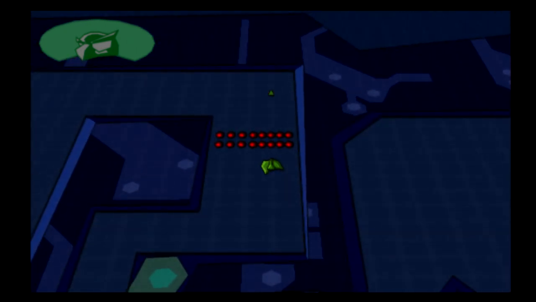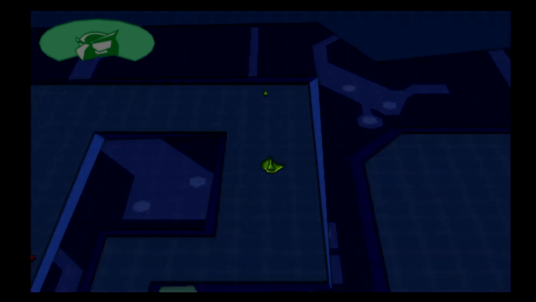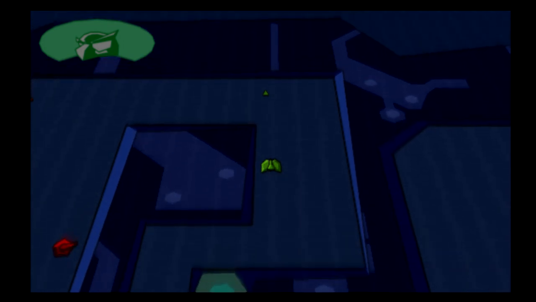I have to hack through these barrier nodes. I should move the right analog stick in the direction I want to unleash my hacker code. By using both analog sticks at the same time, I'll be able to move and shoot in different directions.